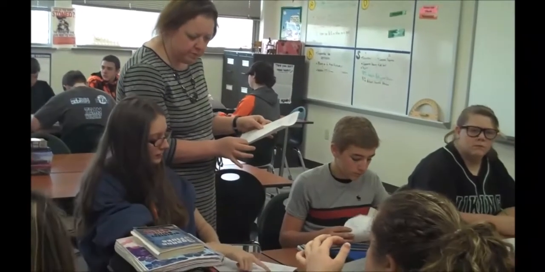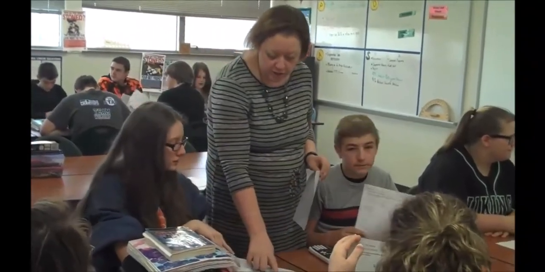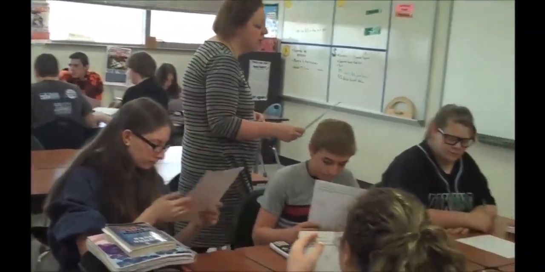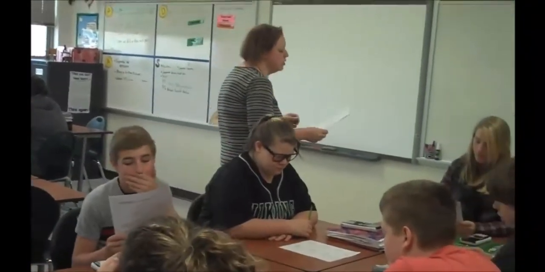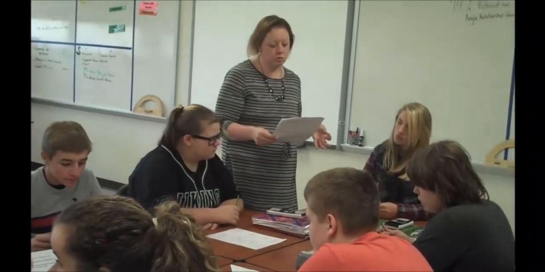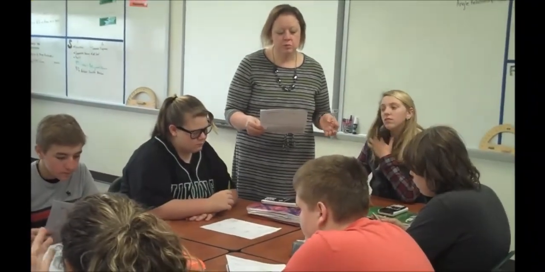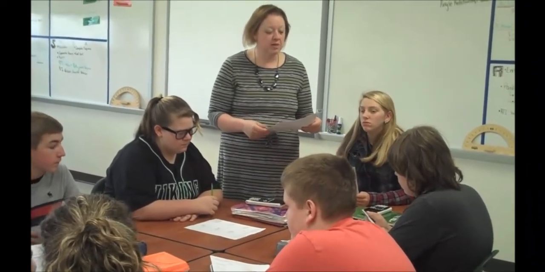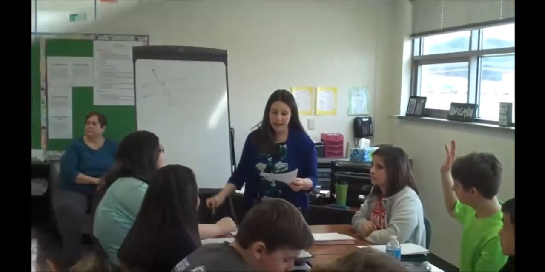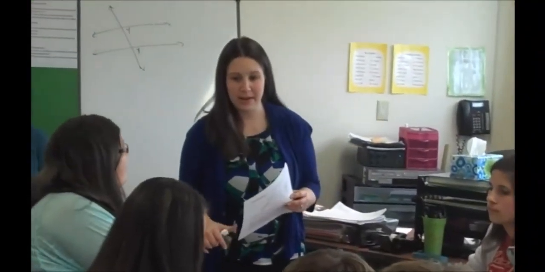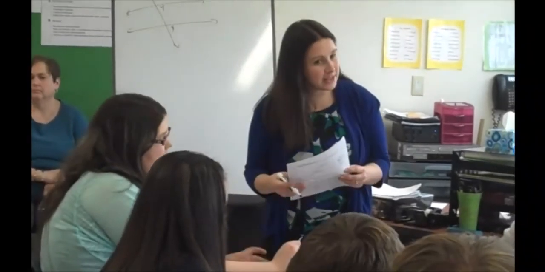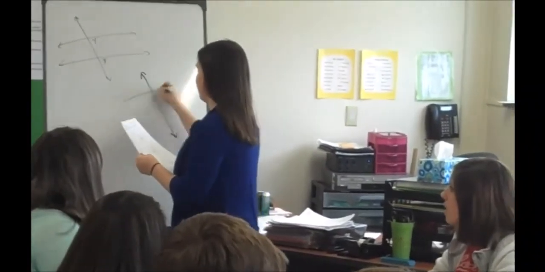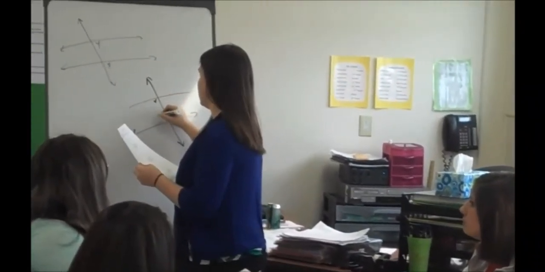So you actually put all of that together and you had to justify their relationships. We're going to look at the biggest struggle first. Number one had that picture. We've got some models for you, and we're going to choose some answers to model. Which one did you put for number one, and how did they respond? Chris said B, it was corresponding, and that was correct. How did you know that it was corresponding? What's that vocab term for that line that cuts through those parallel lines? She said B, which was what? The transversal. So we know they're on the same side of that transversal. So X and Y.